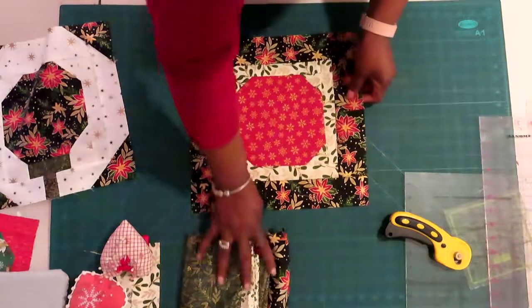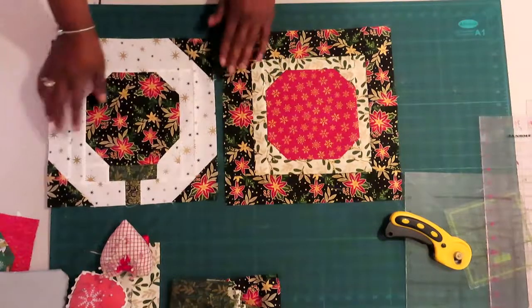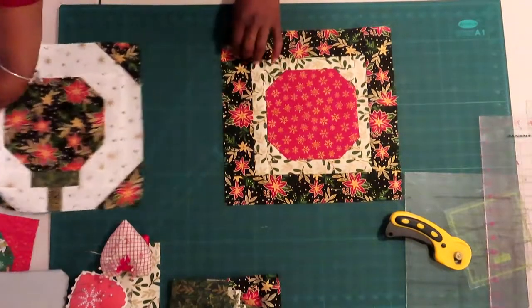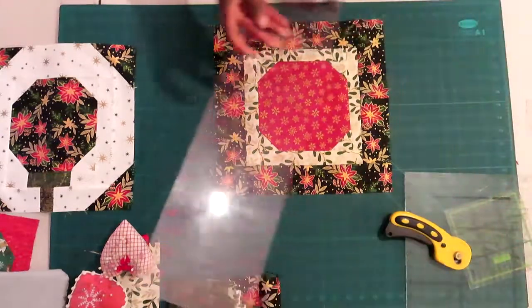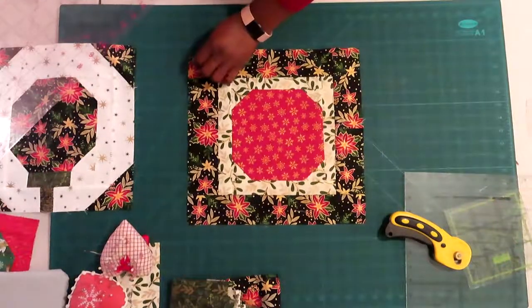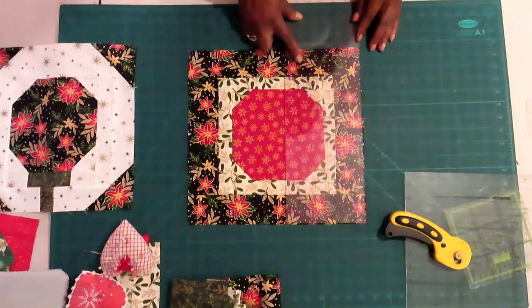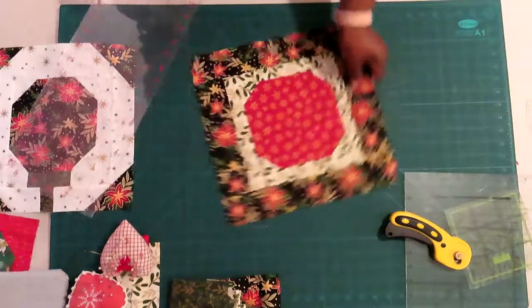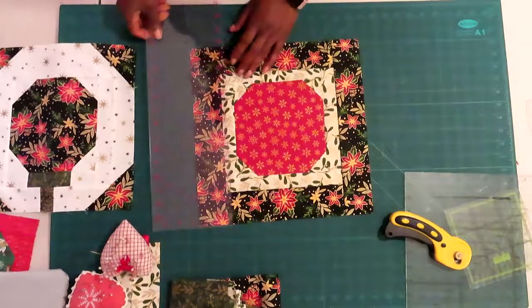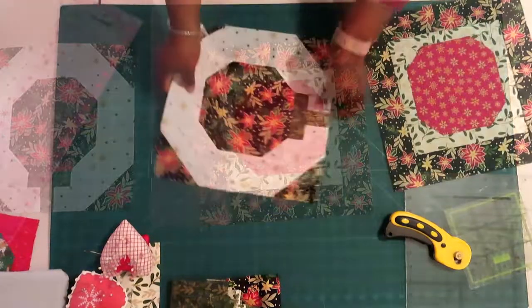All right, so let's push that aside. So today we've made 2 blocks. All right, and let's measure this one. This looks like a 13 to me. Well, I haven't measured it, but let's see if my guessing is correct. It is 13.5 exactly. All right, so we're looking at a 13.5 for this block. Exactly. Okay, so there you go.